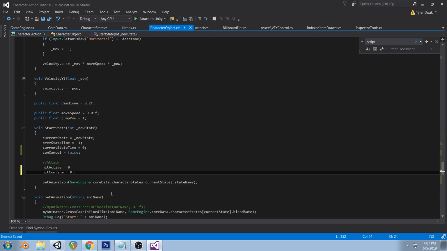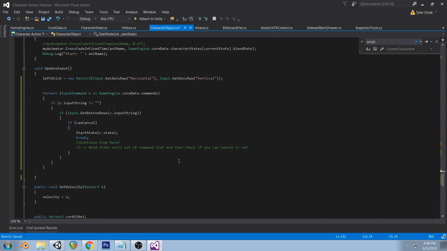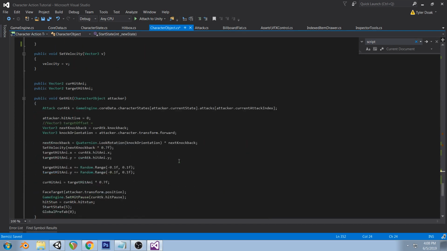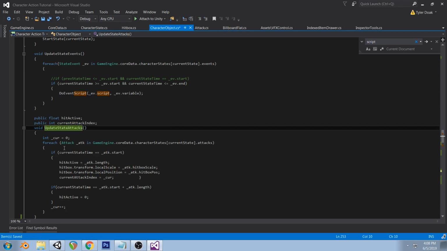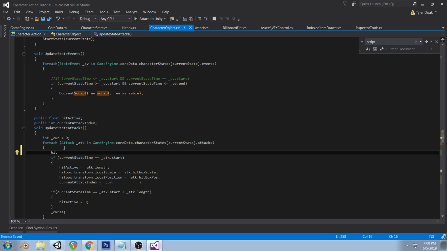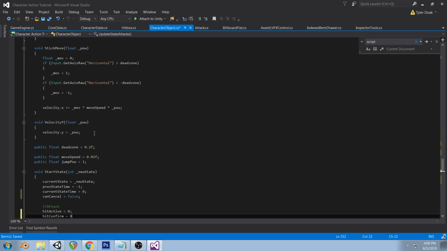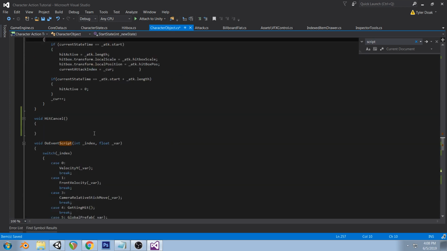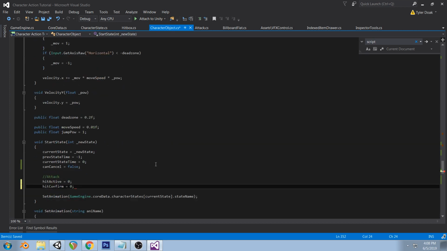You may want to count it at the level of the attack. If you want it at the level of the attack, then you'll do it in the attack data. You do hit confirm. But you probably want a separate flag for that anyway. It's just something to keep in mind, I suppose. We'll just keep it here.